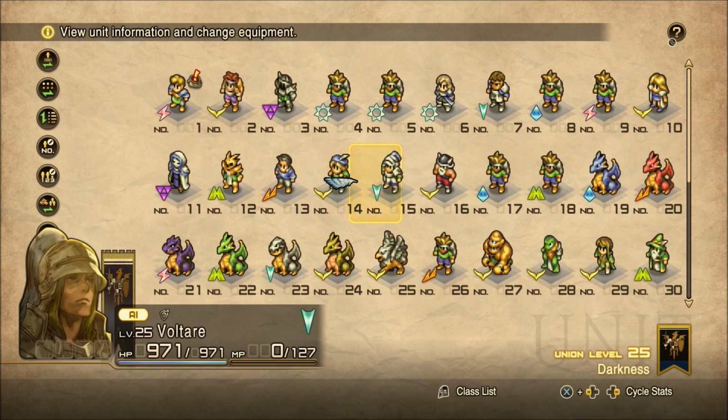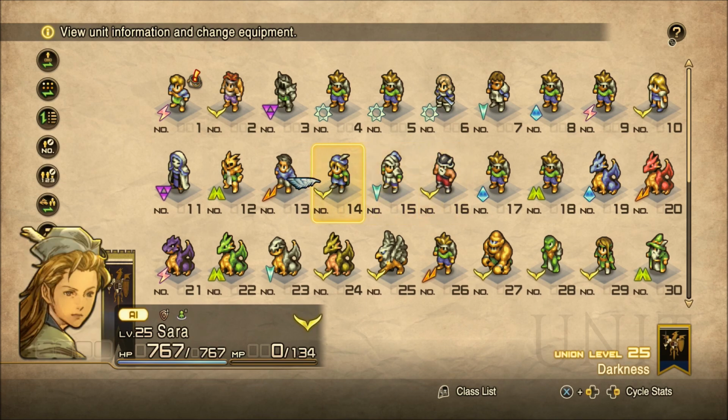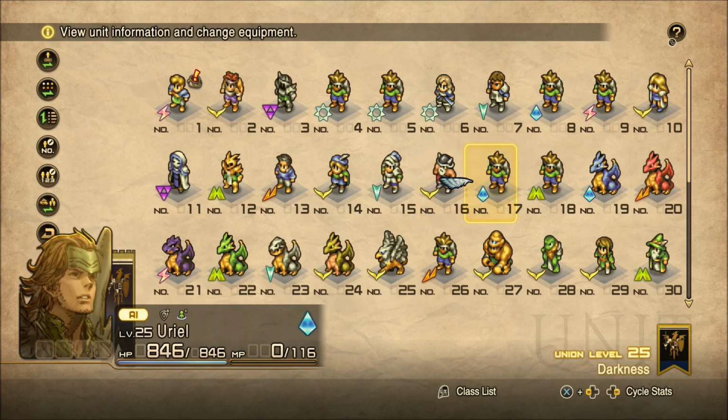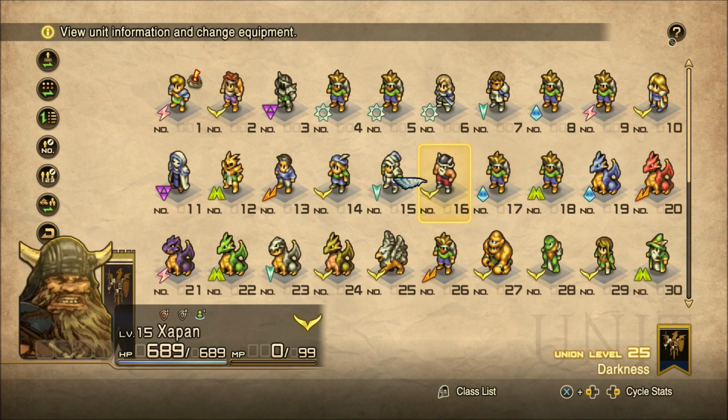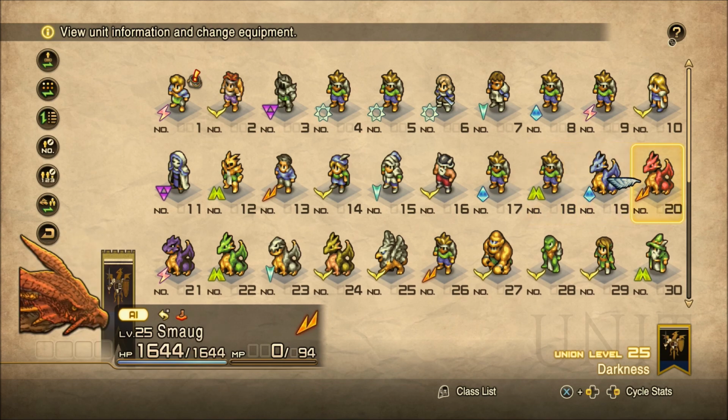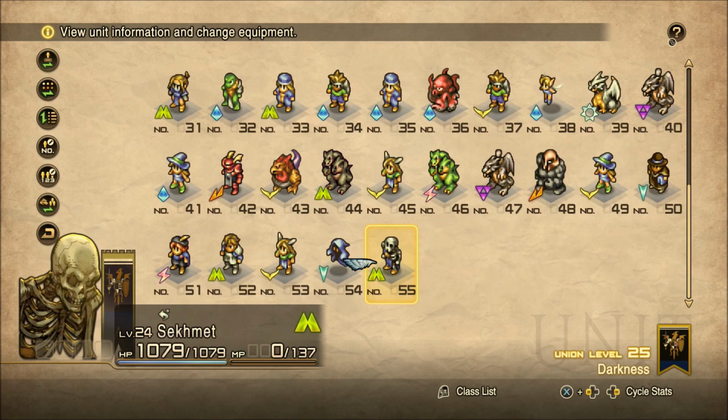I did bring up everybody, really, kind of my more generic characters, so Sarah and Voltaire as well. Zapan I still haven't leveled. I don't really know what I'm going to do with him yet, if anything. There's a chance that I may just not ever end up really using him. And then I do have my Beastmasters leveled, as well as my 2 dragons.